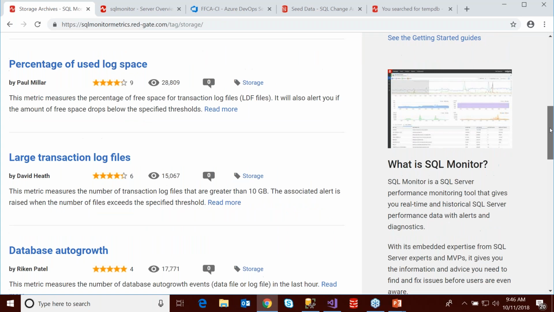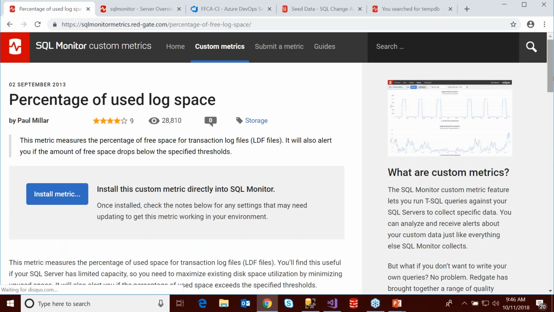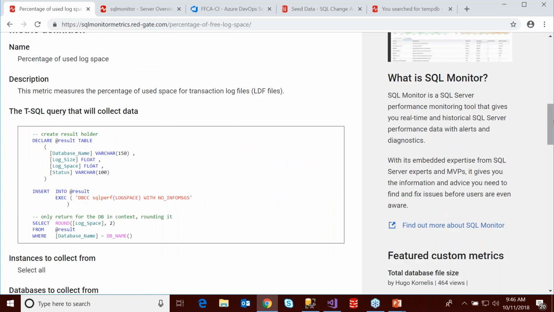And then you click into any one of these pages. First we'll give you a description of what that custom metric is and what it does. And most importantly, we'll provide you with the T-SQL query that's needed to create the custom metric.